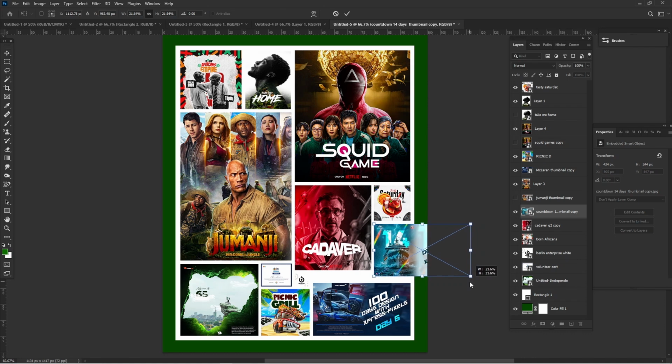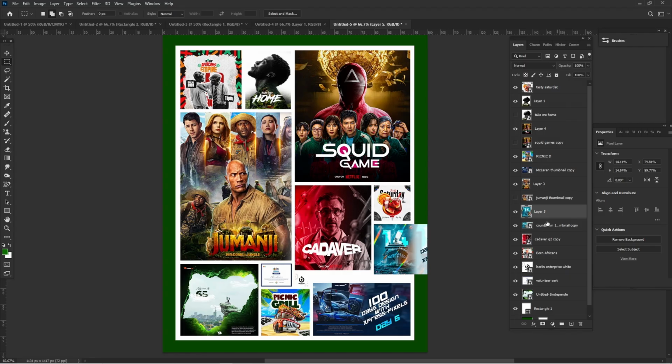So we'll still reduce this. Alright, now I'll just take my rectangular marquee. So let's just cut out the excesses. I want it to stop here and here. Alright, and then I'm going to press Ctrl G to create a layer of that.